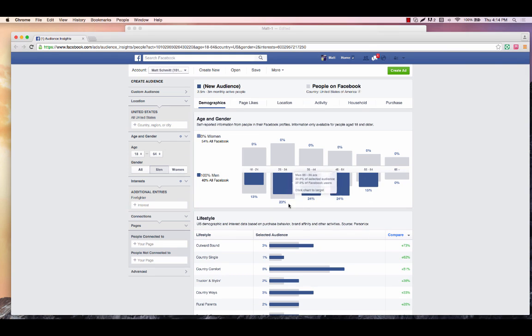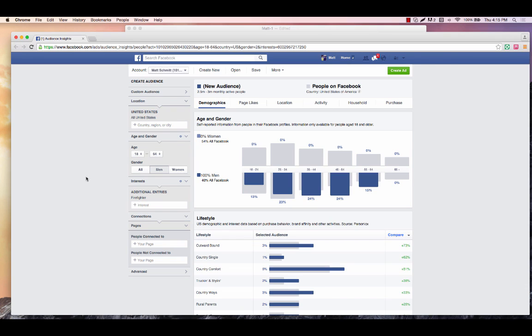That's going to reshape everything here. And these numbers are pretty solid, right? We have 2.5 to 3 million monthly active people, so 13% of that audience is going to have a good chunk of people in it, right? And it's going to have plenty for us to target in a specific segmented ad.